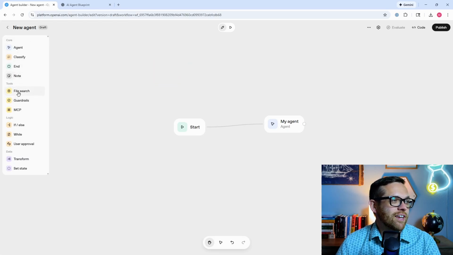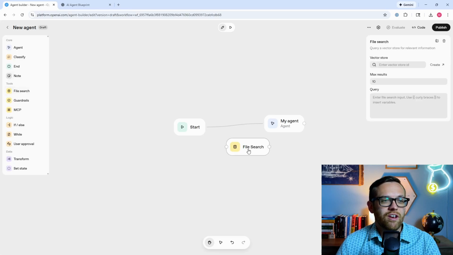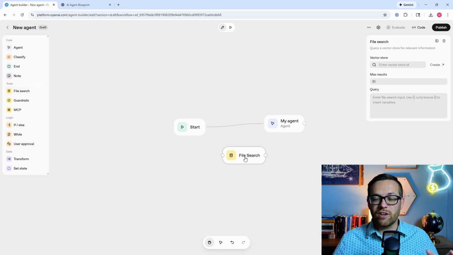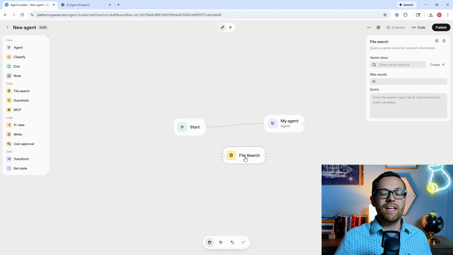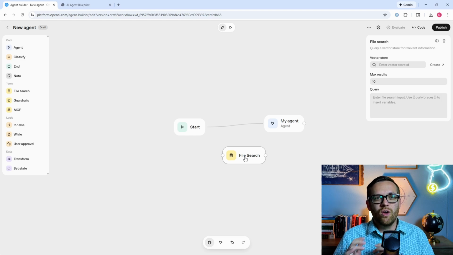Next up, we've got tools. File search is going to be absolutely critical for us. File search allows you to go into, as we talked about, vectors and embeddings. This is where you can give that information to the tool so it can look through information and return what your user is asking for. Again, if this isn't clear, go back and recheck module 1. That's where we're going to talk about vectors and embeddings, which is the way that you can translate large quantities of data so an AI tool can understand them.